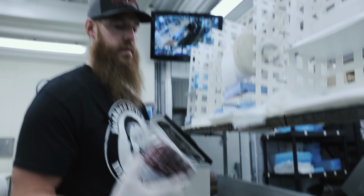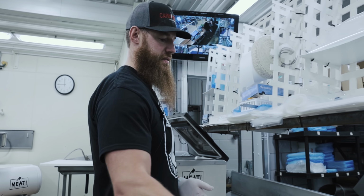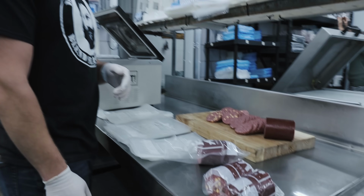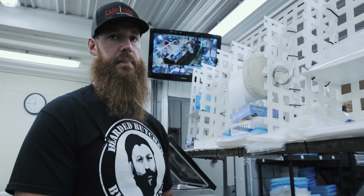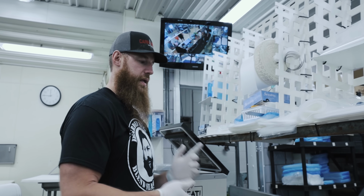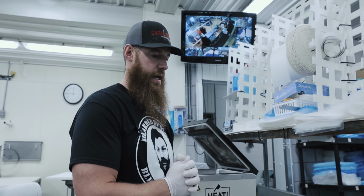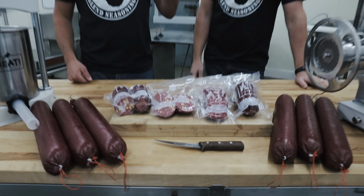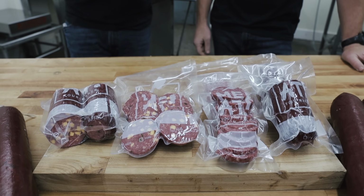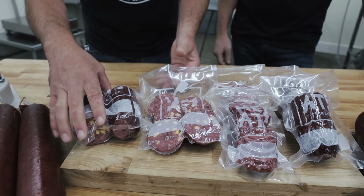We typically like to seal them up like this and hand them out that way, and people can slice them whatever thickness they like. Of course, you can use a meat slicer or hand slice them ahead of time, shingle them out like that. Makes a great party tray. So I'm going to continue working, get this stuff sealed up so it's ready to go, and that about wraps up our video. There it is. Who's got the mustard and the crackers? Because we've got the summer sausage, all vacuum sealed to perfection.